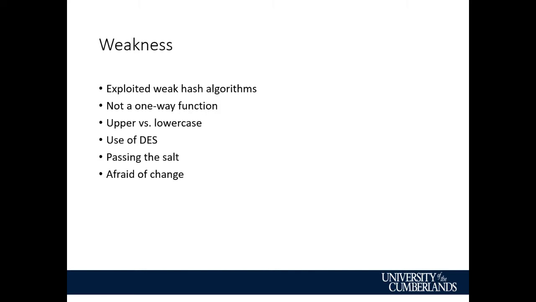Use of DES. To be fair, at the time, the use of DES was still considered to be somewhat strong. Now with current technology, even technology released since 1990, DES can be broken. Passing the salt. Something we will talk about in a moment, known as salt or salting, is not used in the LM process and therefore makes the protocol vulnerable to some offline attacks, such as rainbow tables. And afraid of change.